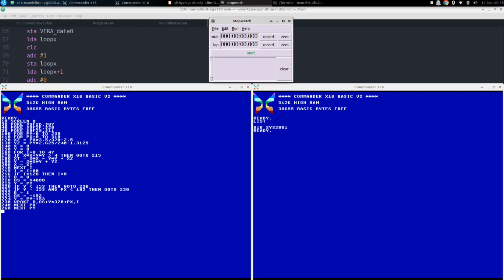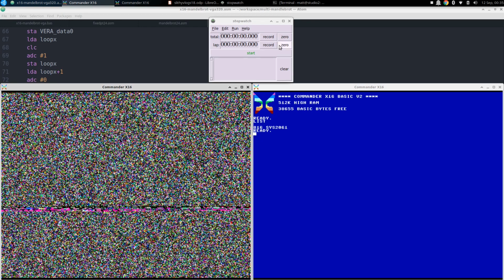So we're going to be real nice, and we're going to give BASIC a head start, and start right here. There we go. See, we gave BASIC like a second and a half or so. And here, we're not going to be that nice. So let's start running the assembly language. And now we can see already that the assembly language one is running much, much faster.